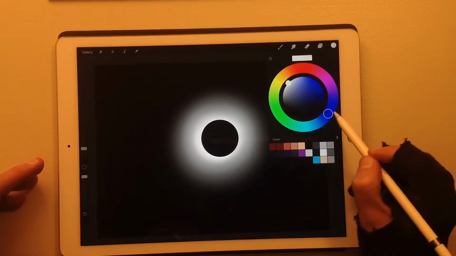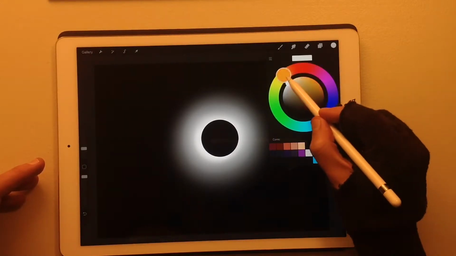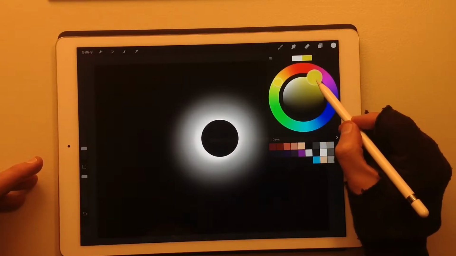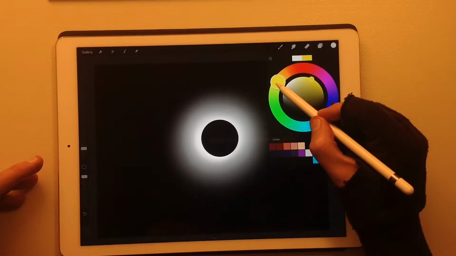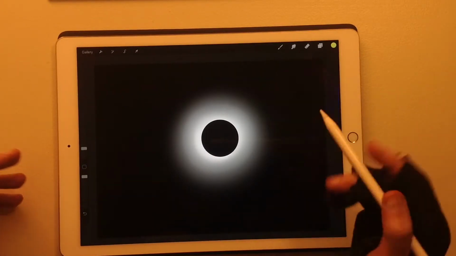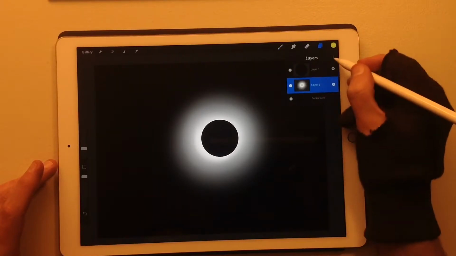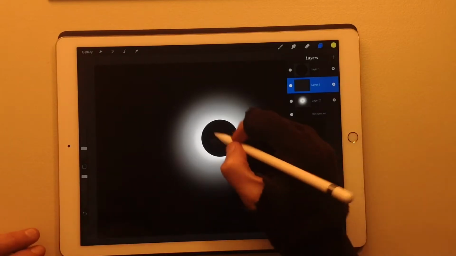So this is my opportunity to show you how you change the wheel. You drag this around, and then this is where you choose the gradient in between. Now this is the way most of these things work, correct? So does that look probably like sunlight yellow? Close enough. Now I want to put that on its own layer. So another layer, you just keep putting plus. You can have as many layers as you want.